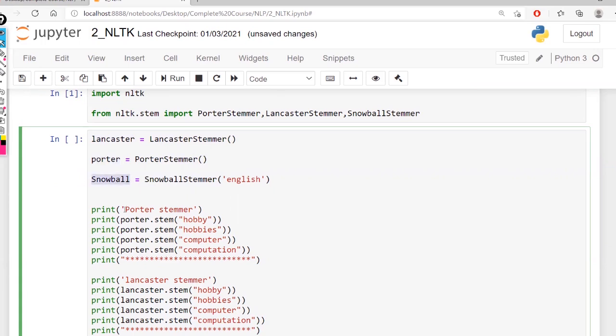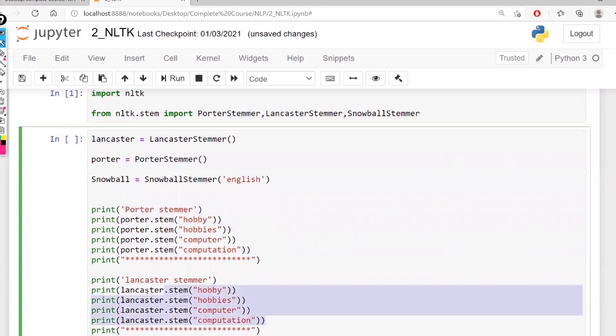These are the objects that I'm going to use going forward. Now I will print using the Porter stemmer so that we see how it works. At the same time, I'm printing with the Lancaster stemmer so that we can differentiate. In both cases, I'm giving the same text: hobby, hobbies, computer, computation.